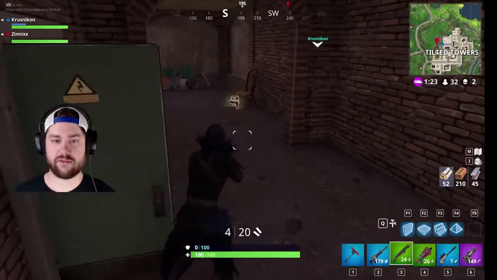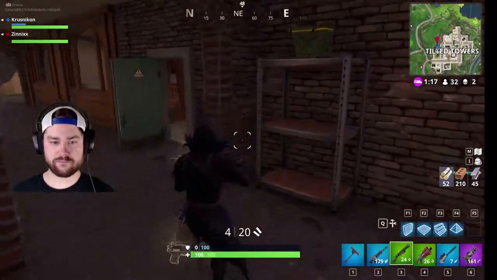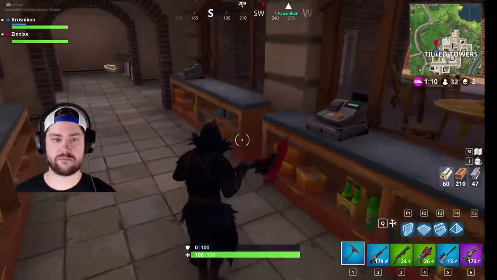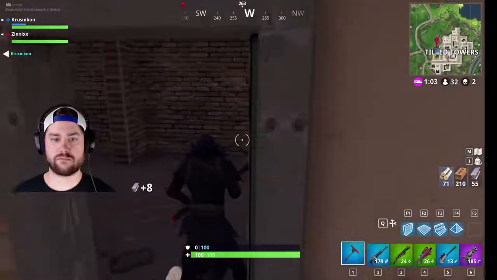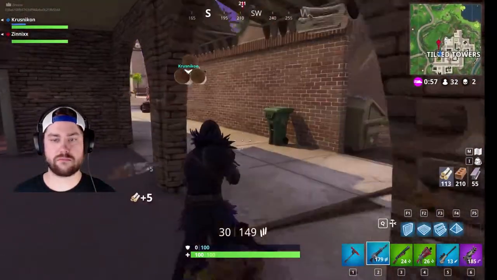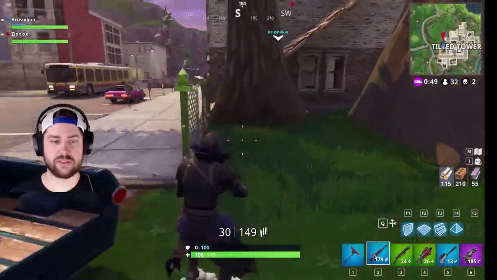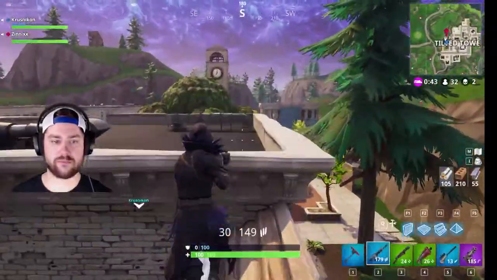At one point, I was down to 6 health. Wow. Oh, medkit here. Nice. Got some traps. I might start trapping it up. Yeah, man. If Tilt is gonna end up in the zone, just put it on one of the buildings. Put two of them on a door. You need a pump? No.